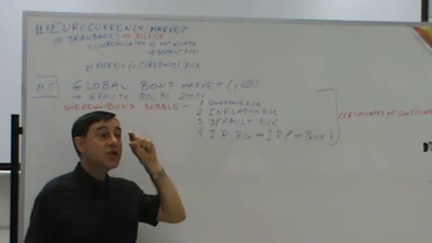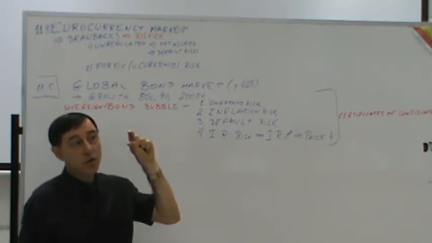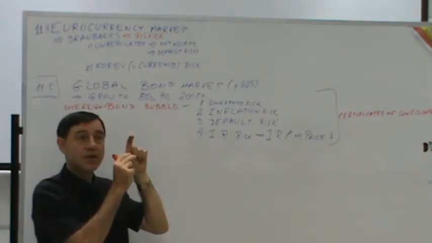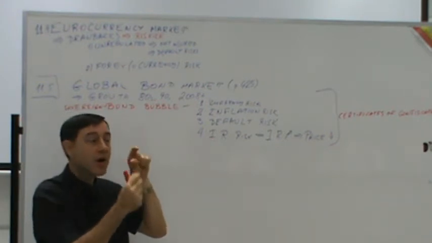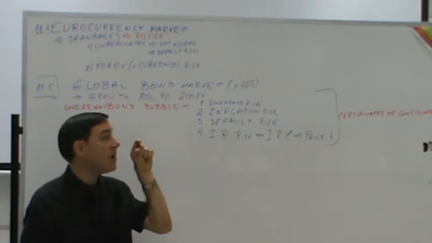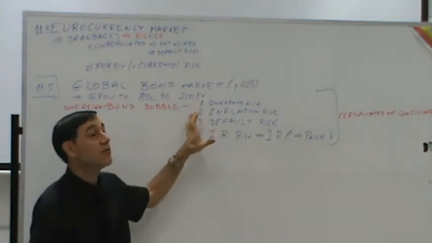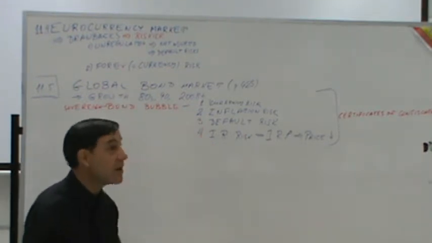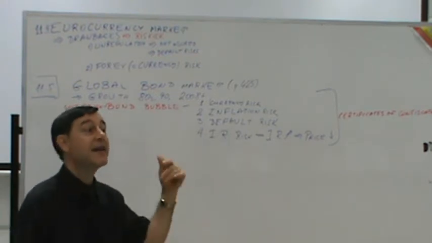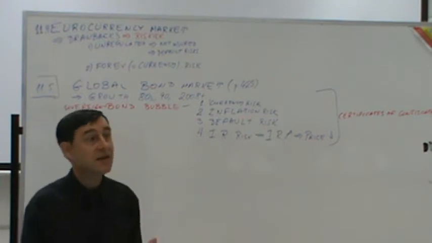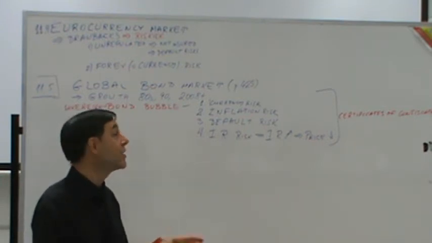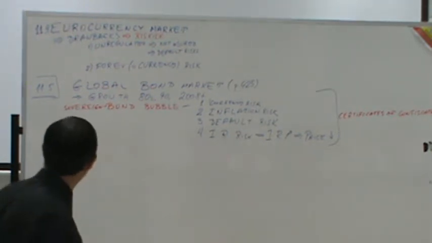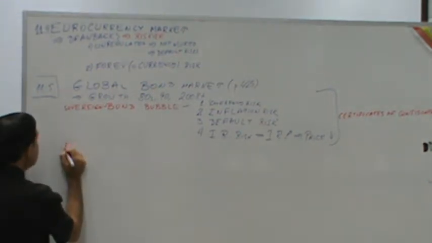Are we talking about bonds in general or government bonds? Well, right now the problem is that all bonds are getting extremely overvalued and extremely risky. So bonds we divide pretty much into government bonds and corporate bonds, and corporate bonds are getting quite overvalued and are also subject to currency and inflation and default and interest rate risk. The interest rate spread, which is the difference between the yield on a government bond and a corporate bond, is too small to compensate you for all the risks. So these aren't good either at this point in time. If you bought them five years ago, sure, eight years ago you'd be okay, but not today anymore. Today you're bearing way too much risk.